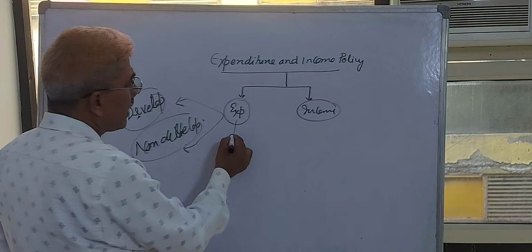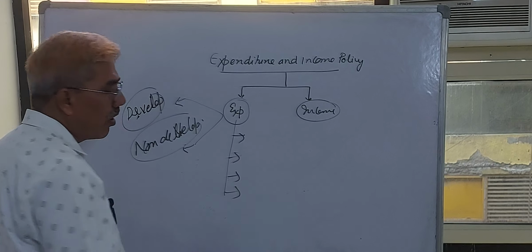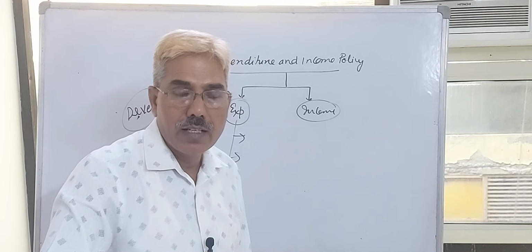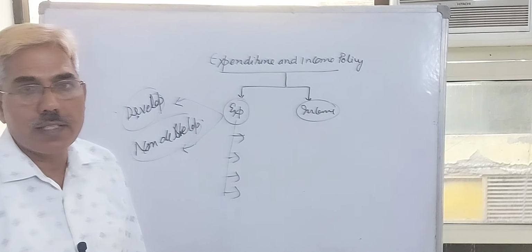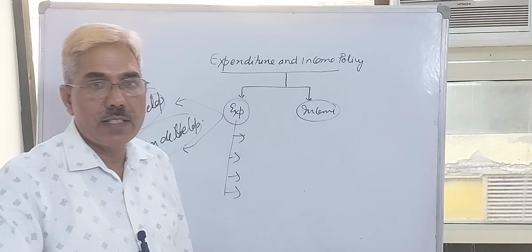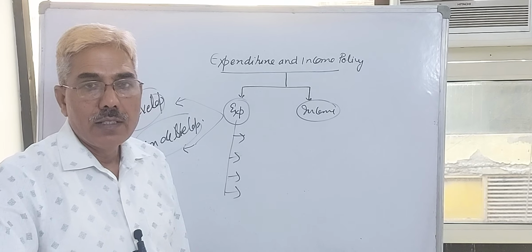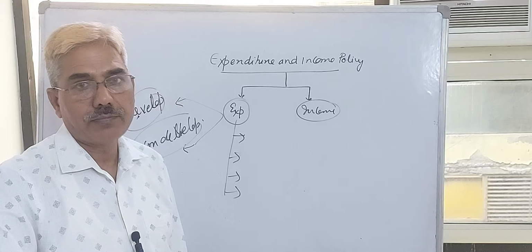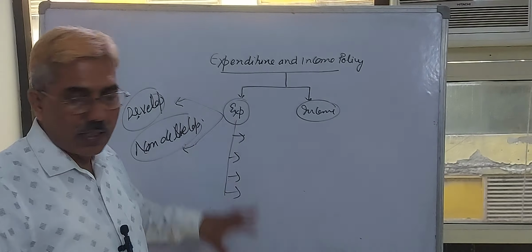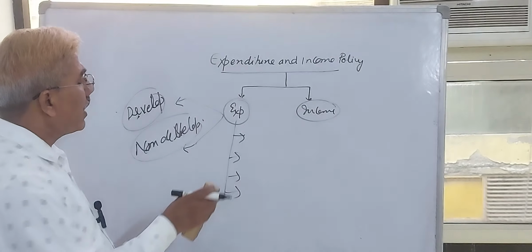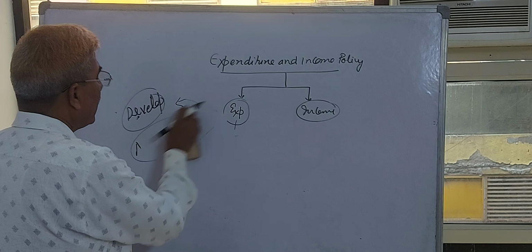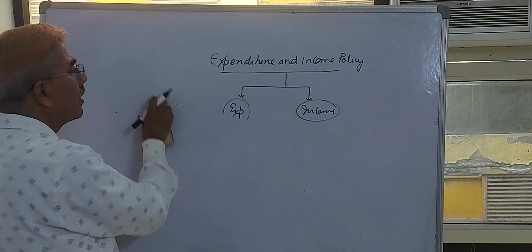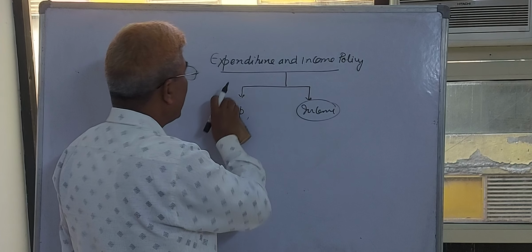Expenditure on agriculture, industry, service sector, trade, etc. is known as development expenditure. Expenditure on defense, interest payment and subsidy is known as non-development expenditure. Now you are clear about the concept of expenditure. Social welfare expenditure is also there. There are so many kinds of expenditure done by the government under the budget, which is declared every financial year on February 1st.